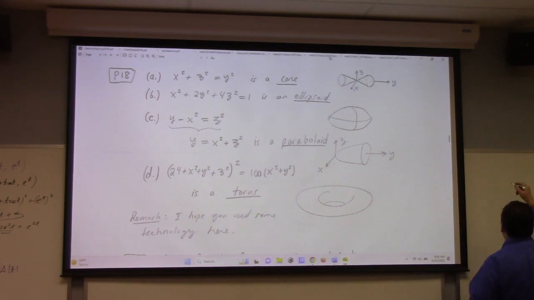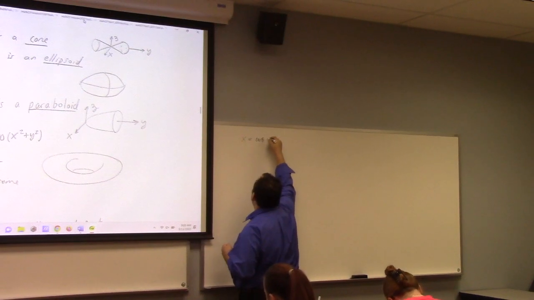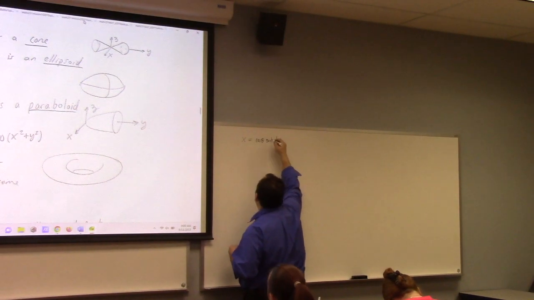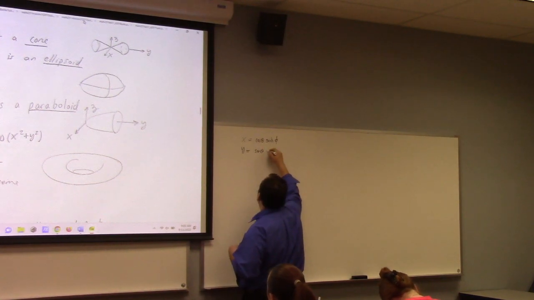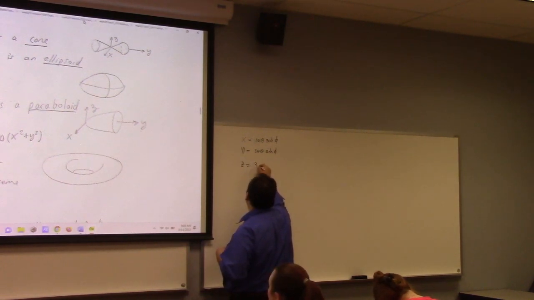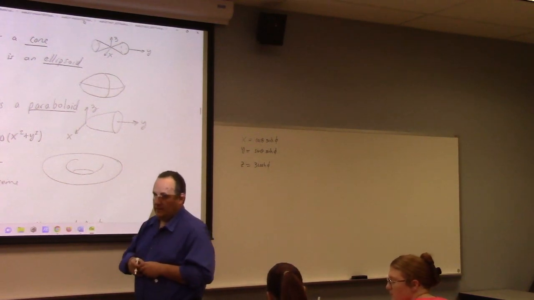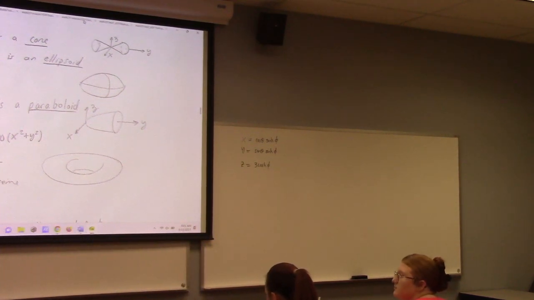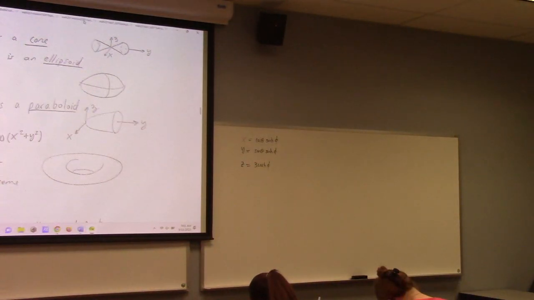Like, if I tell you x equals cosine theta sinh phi, and I tell you y is equal to sine theta sinh phi, and I tell you that z is equal to 3 cos phi. These are parametric formulas for the parameterization of a surface. Would you have a chance at figuring out what the equation of that surface was?